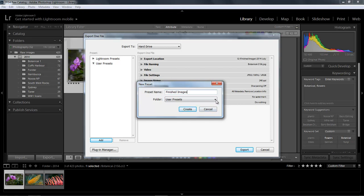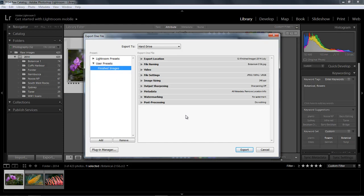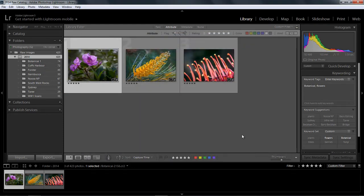Let's just take a look at the folder options here, user presets or a new folder. So it looks like we could create a folder and maybe put a group of presets within it. But I'm not sure I'm going to use so many presets that I can't just leave it sitting there with easy access. So all I'm going to do is click Create, and there you can see the preset that we've made. If we didn't want to export that image right at this moment, it's quite safe for me to close down my export module.